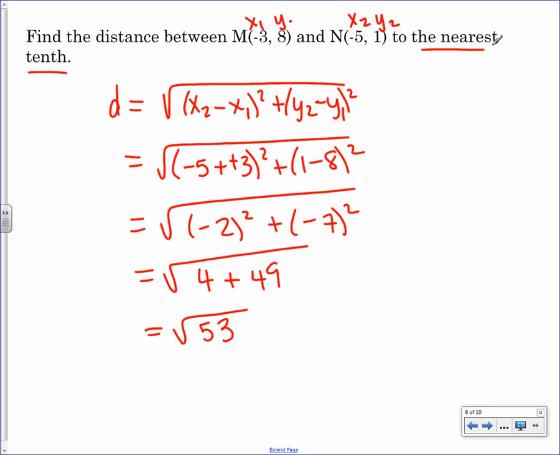So now you do have to get out a calculator, because even I don't know that, right? Get out your calculator that you bring with you every single day. Wink, wink. Take the square root of 53, round to the nearest tenth. That's one decimal, right? What do we get when we round to the nearest tenth? 7.3, okay? So the final perfect full credit answer is 7.3.